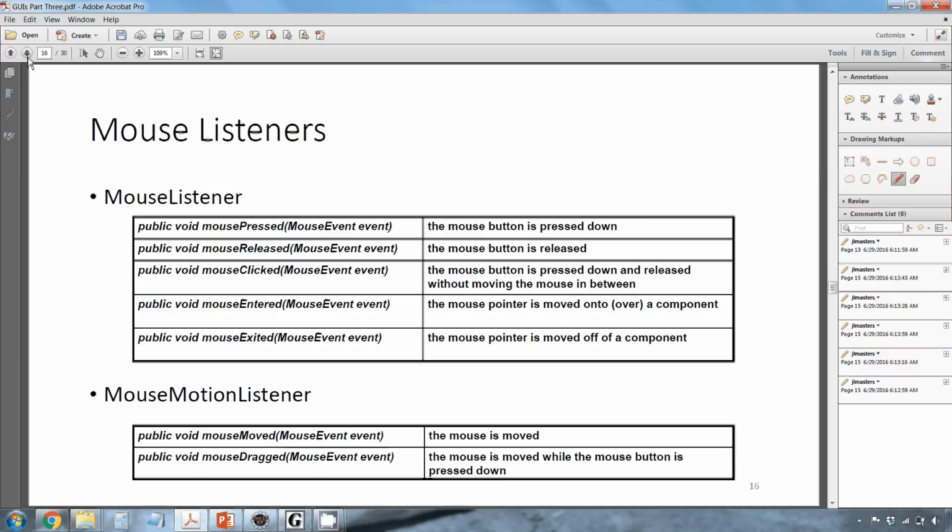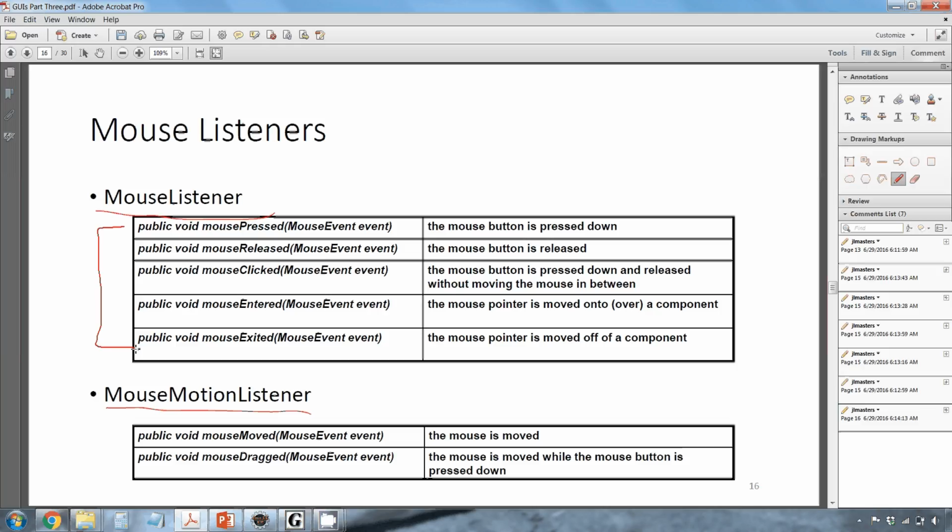For your listener classes, there are actually two different listener interfaces that you might use. One is called MouseListener, and one is called MouseMotionListener. This is also a little bit different from the listener interfaces we've seen before because there's more than just one method that we need to implement. For MouseListener, there are actually five methods, and they're listed here.